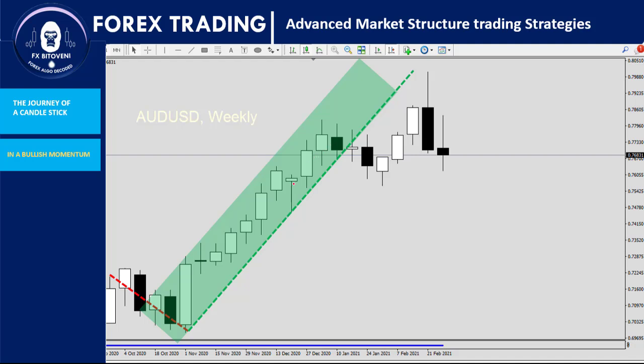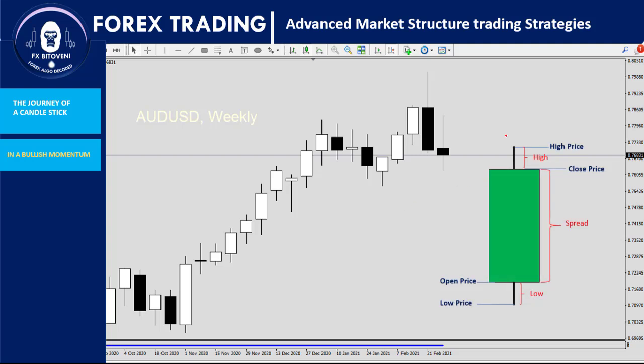So our exercise is to remember the basics of candlesticks, whether they are bearish or bullish. This time we are going to deal with a bullish candle. This is the open price. This is the low. Goes higher to create the high. Goes down and then it crosses. The journey of the candlestick. We are dealing with the journey of the candlestick.